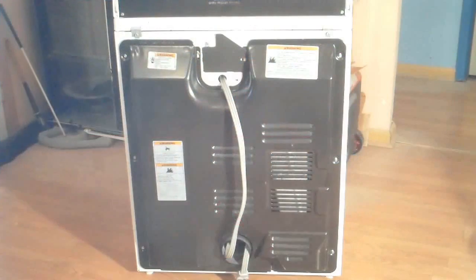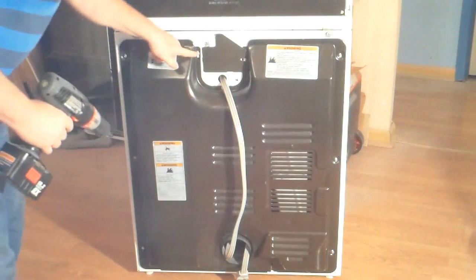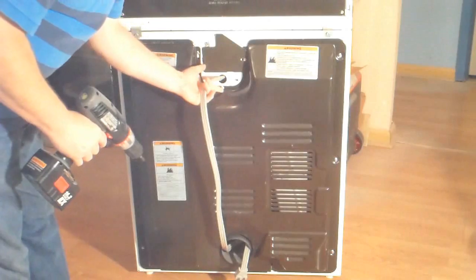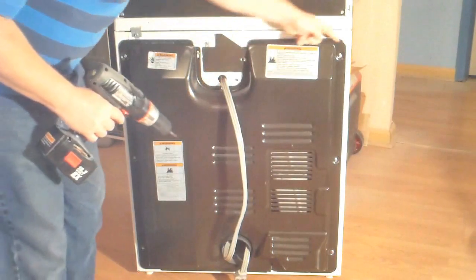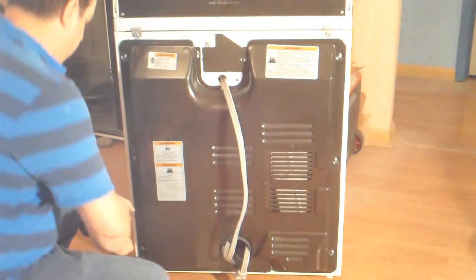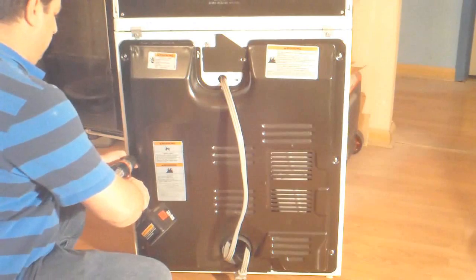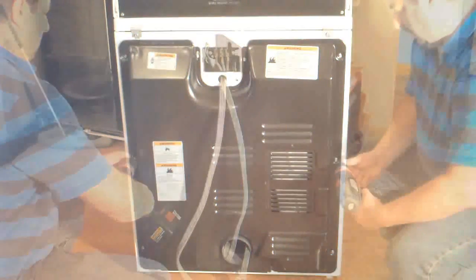Safety first, so always disconnect power before servicing any electrical appliance. This is the back of this Kenmore dryer, and Kenmore is one of the brands made by Whirlpool, so they're the same on a lot of them. First thing to do to get to the heating element where we can do any testing is remove the back panel. So use a 1/4 inch drive tool and remove all 9 screws around the outer edge of the back panel so that we can remove it.